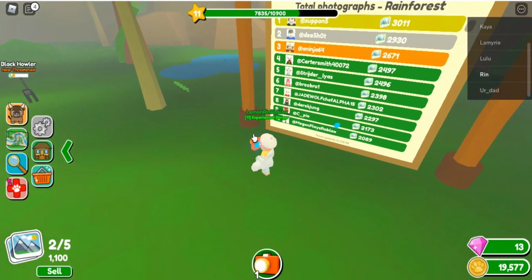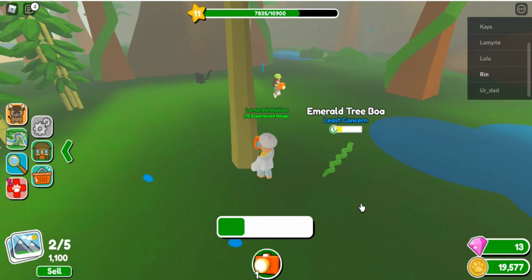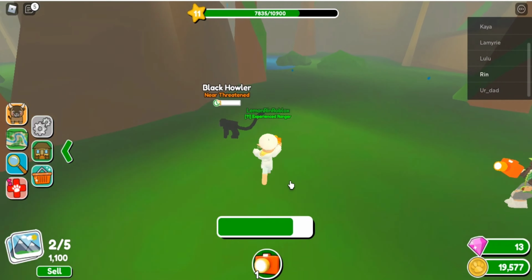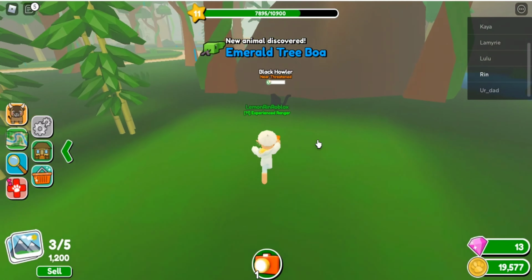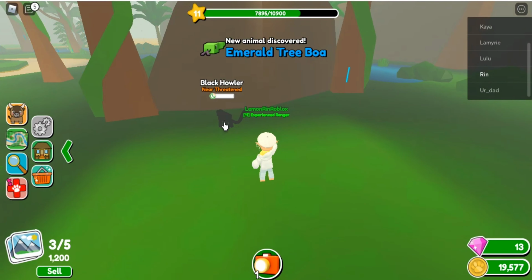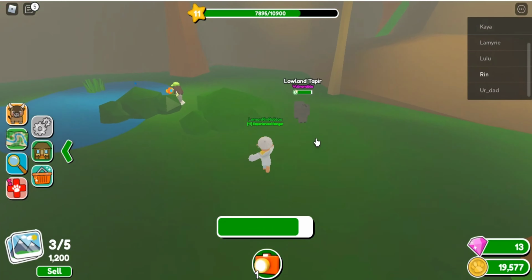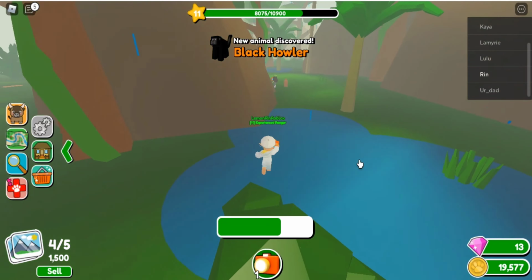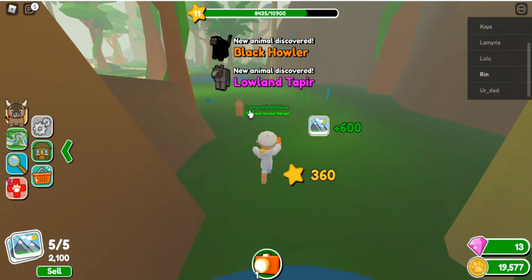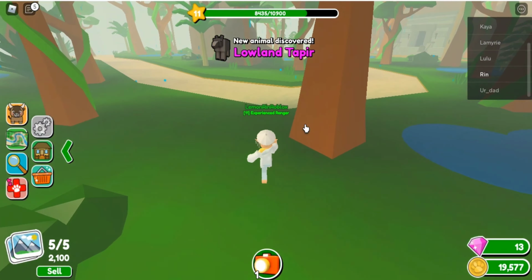Oh, you have a... What is this? Leaderboard. What is that? A black howler monkey. Emerald tree boa? I don't have that. What's the black howler monkey? Ooh, and you're threatened? Okay, cool. I already have three different things now. There's a lowland tapir. I need that. Tapir. Oh, that's a vulnerable one. That's good. That's good, Kaya. Thanks. Did you get the capybara yet? Because there's a bunch. What do I have to sell?